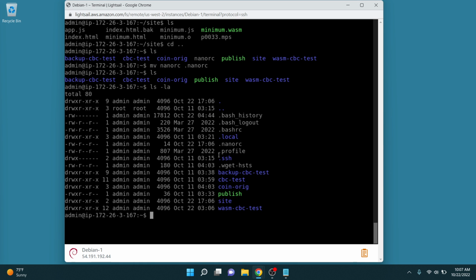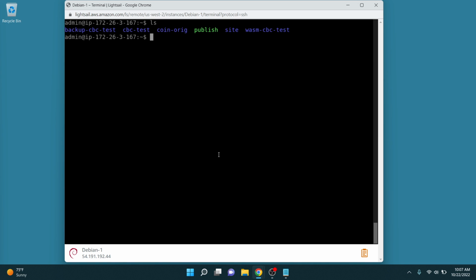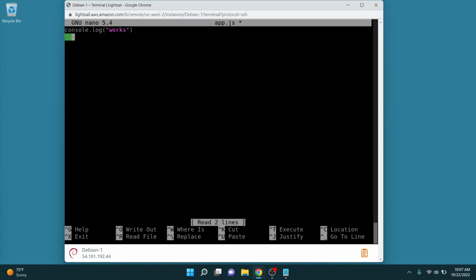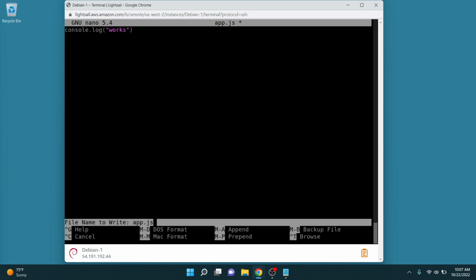Okay, cool. Nano app. Okay. 2 is a little small, but it's better than nothing, I guess.